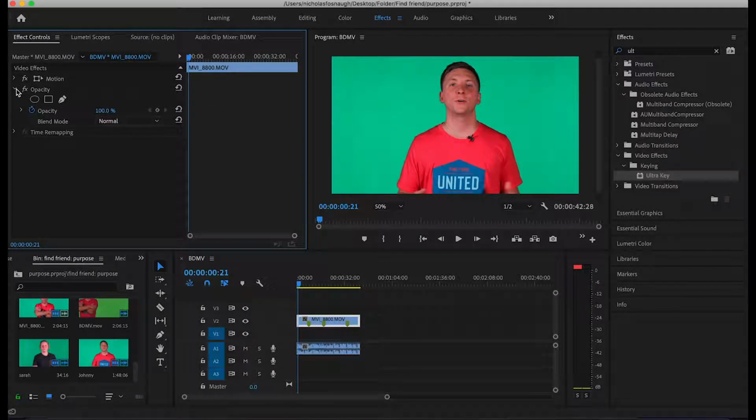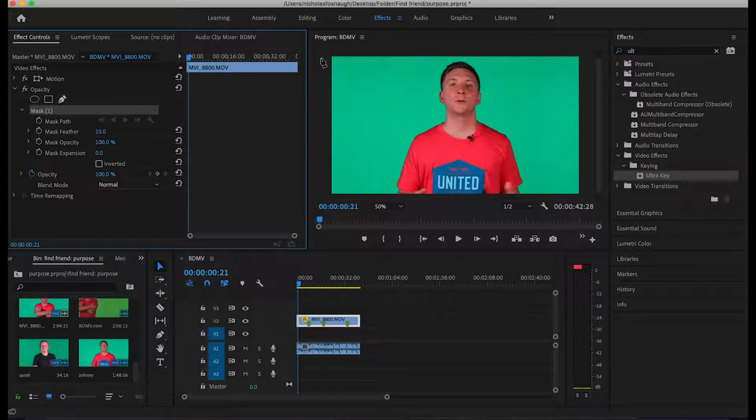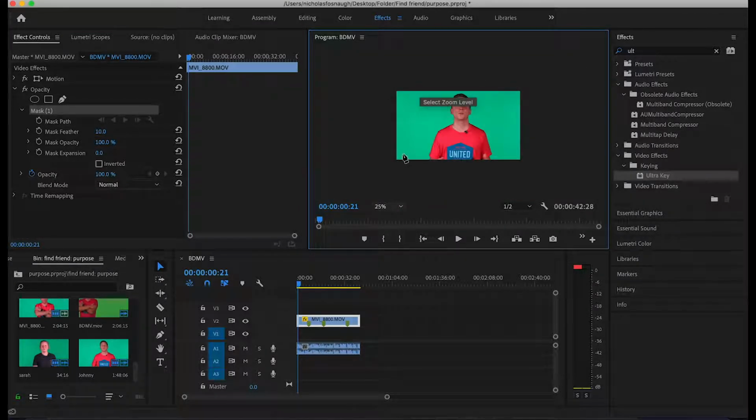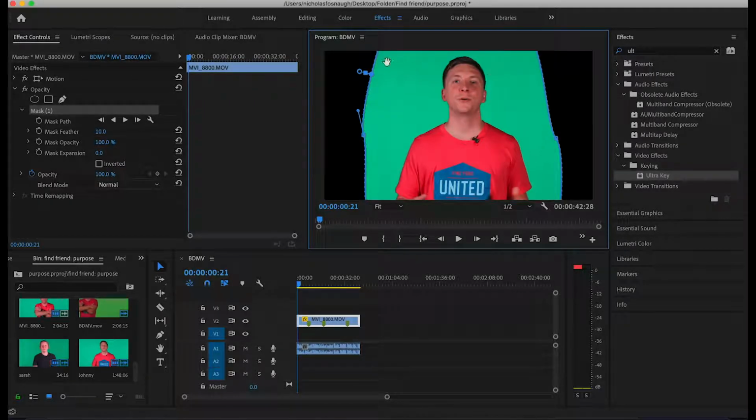So I'm actually going to come in here to my opacity. You just click it open here, and if you go to your pen tool, I like to zoom out a little bit so I can get up and around my subject. So you just start right here, kind of go around it, and we are just creating this mask to keep in what we want and cut out what we don't want. So I just go around it here, put that like that. There we go. We'll go back to fit, and as you can see, it's all black around here because this is the only part of the video that I will need to use.